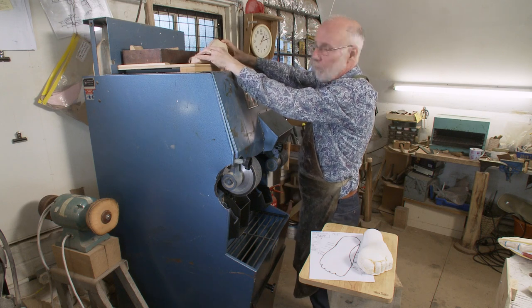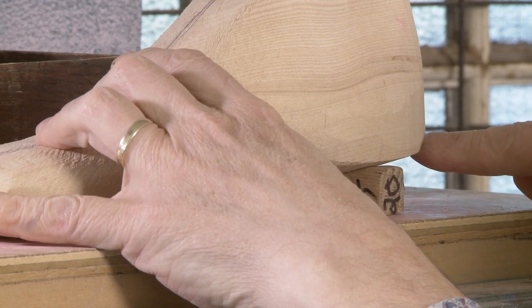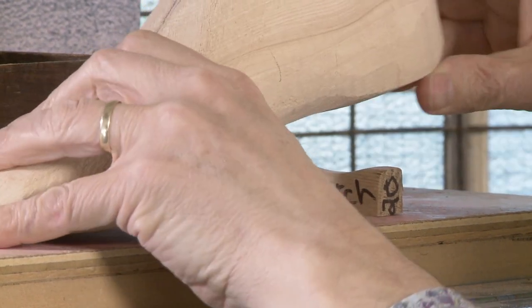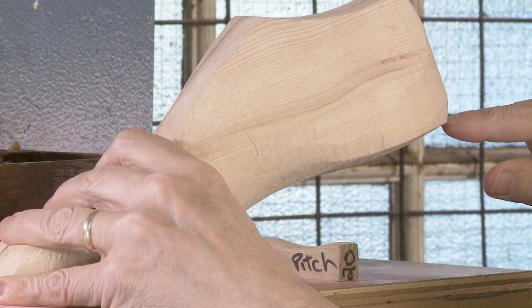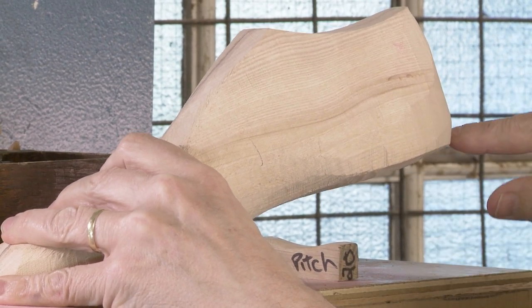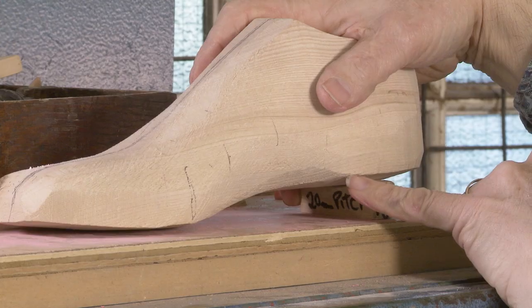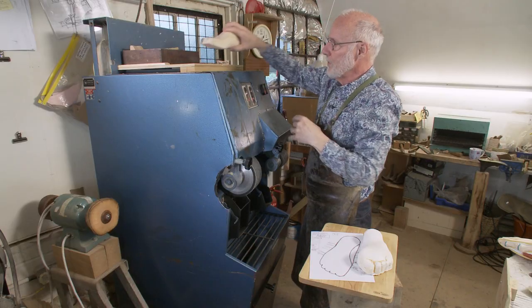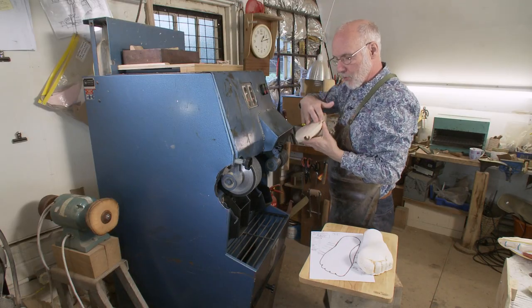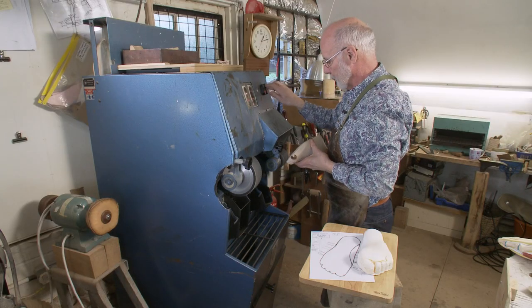What I really don't want is that to be higher than the back. On a higher heel last, when it goes up onto a high heel, this is often much higher than the waist height, the back height. But for this, I actually want it to be the same height there as at the very back. Okay, so I'm going to start watching that. So I'm going to start with the range, the front of the last.